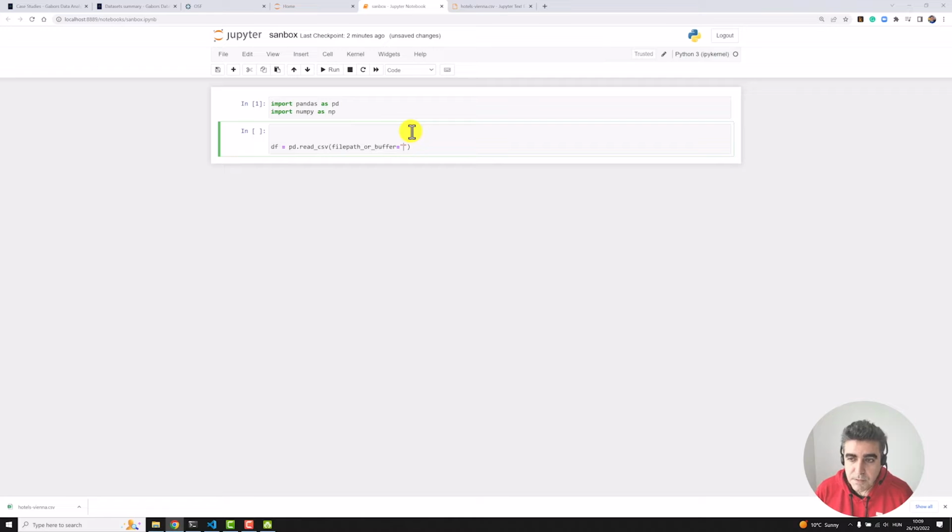So here I need to pass the path, and that path is the relative path to my home folder. And the name of that file is hotels Vienna. However, I will not type all of it. I will just write hot and then press tab and it will autocomplete. If it's not autocompleting, then it's a sign that the file is not there. So it should autocomplete the name.